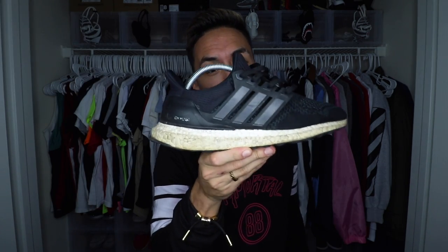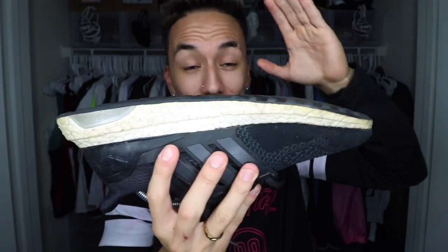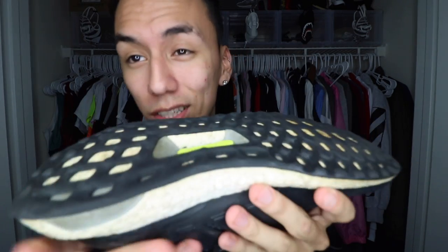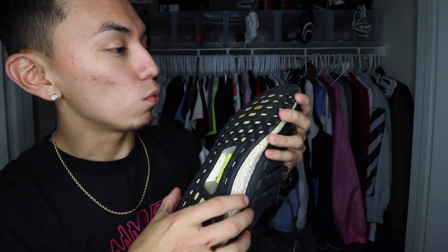Going back to style, the 1.0 is the nicest version of the Ultra Boost — the 3.0s have stripes going down and the 2.0s show too many lines, but the 1.0 just flows perfectly. The only downside people say is the sole wears out quickly, but I have to disagree. The little nubs did wear down — you can see barely any left — and this pair is a total beater: dirty, scuffed, heel cuff scratched, the 'Ultra Boost' text is almost gone. But the sole is still going and the grip is fine.